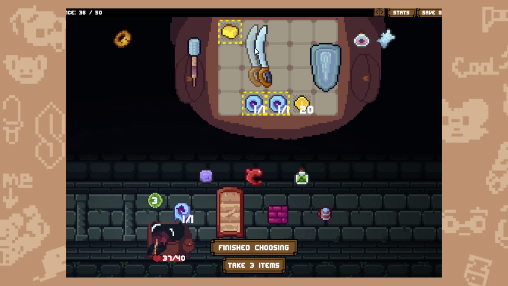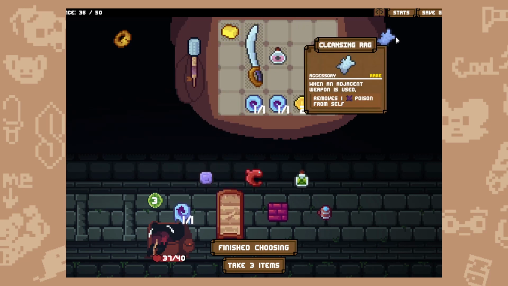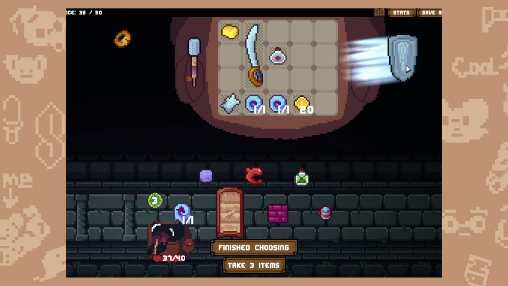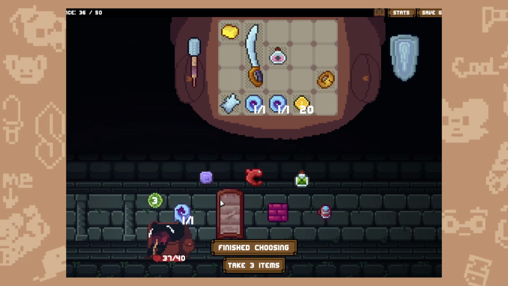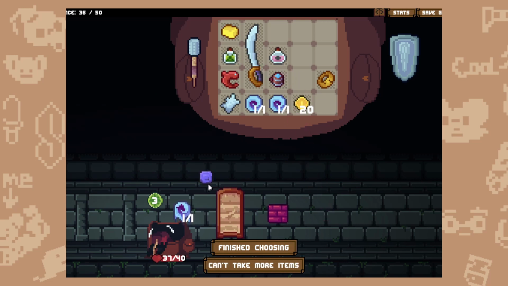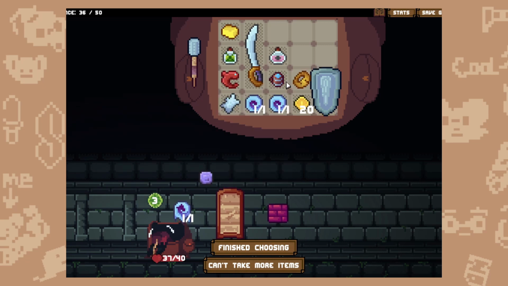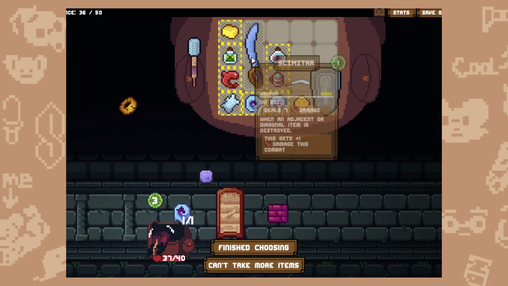Plus one, when adjacent item is destroyed, gets stronger. Yes, we'll do that. When there's poison, that's nice. When armor or shield is present, this gets... This is going to be a very risky play, because this is banking on me getting a shield in the next fight. I don't think that makes sense. I don't think I take this, because I feel like that's really just chancing it. This thing is going to get boosted.